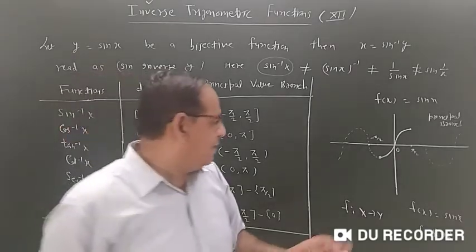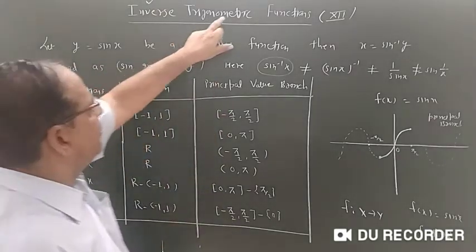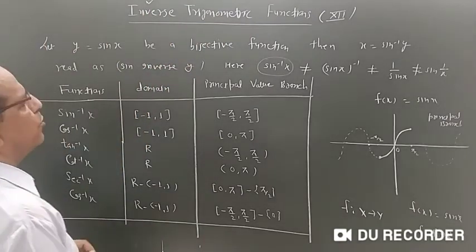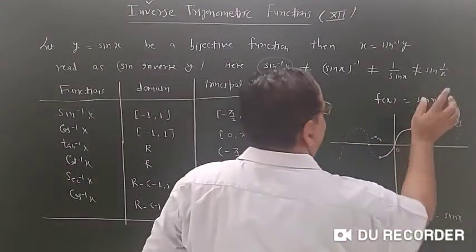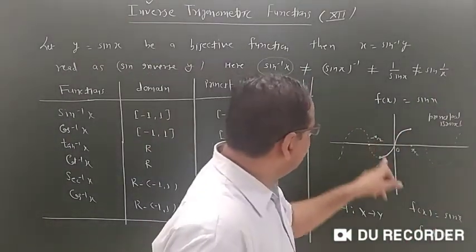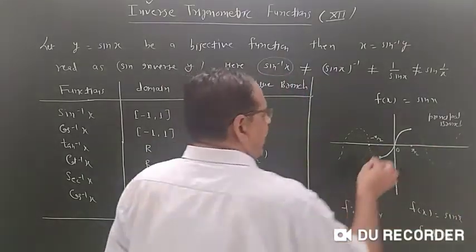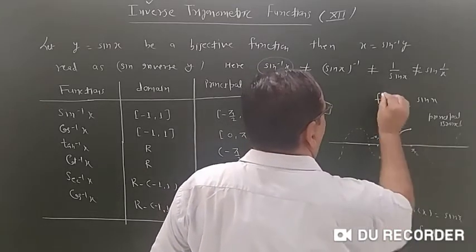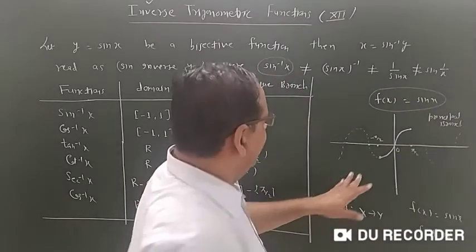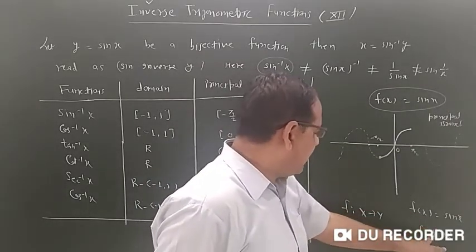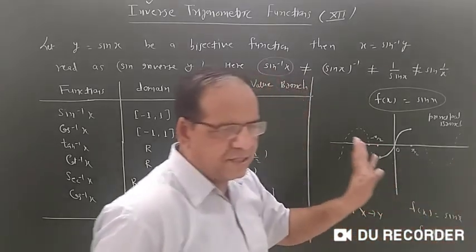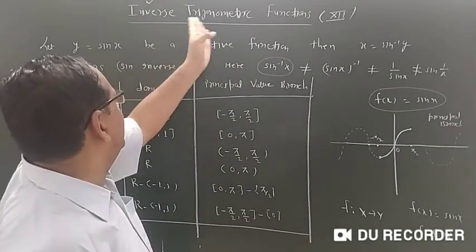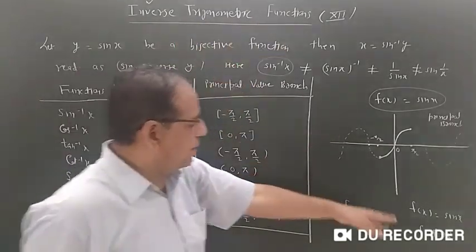So we are taking the trigonometric functions whose inverse we are going to define in this chapter. Suppose f(x) = sin x is a function. The total graph is given there, but we highlight the area between x = minus pi by 2 to x = pi by 2 for f(x) = sin x. If the function is defined from the set of real numbers to the set of real numbers, sin x is neither one-one nor onto. That means an inverse is not possible. But here we are using the words inverse trigonometric function, which means this function has an inverse.